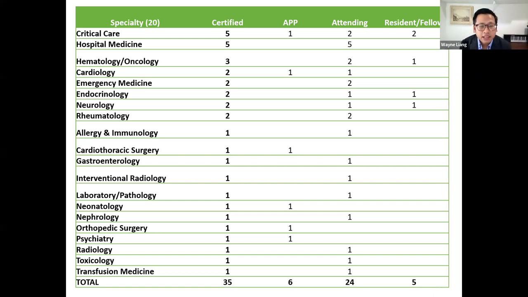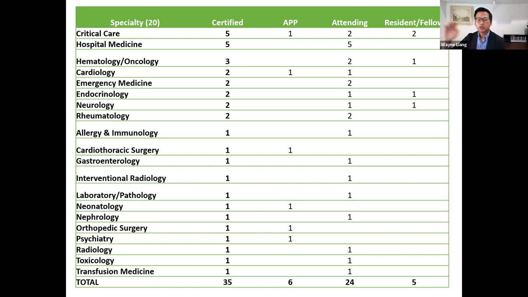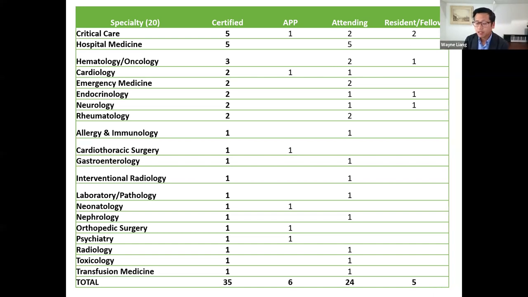Curtis asks: was the IT FTE recruited internally or externally? All of these appointments were internal. A physician or APP already at the institution could apply to join this leadership program with support of their division director — with the agreement that the division would free up protected time. We would provide them 0.1 FTE scaled to their existing salary. Divisional support was essential: it had to go through a formal medical director appointment process to ensure it didn't adversely affect RVU calculations, and divisions agreed knowing these physicians would have 0.1 less of clinical time.